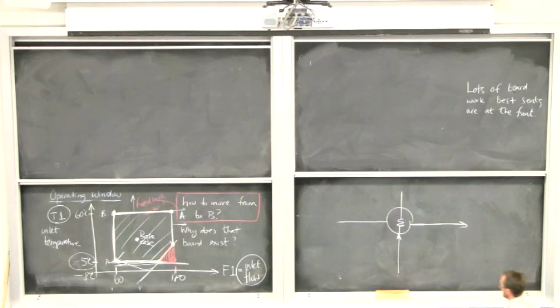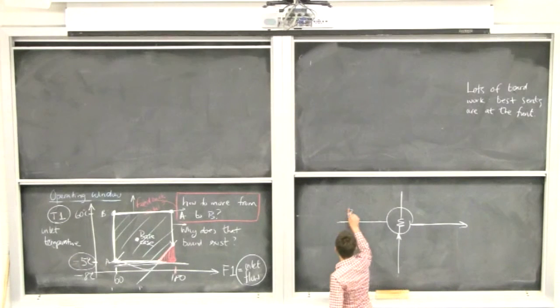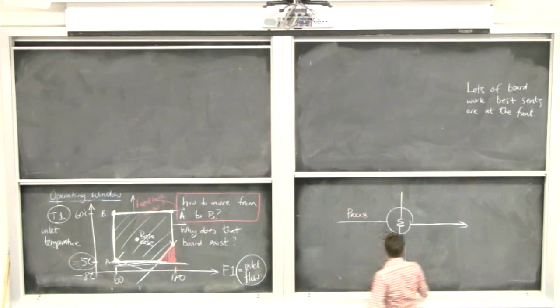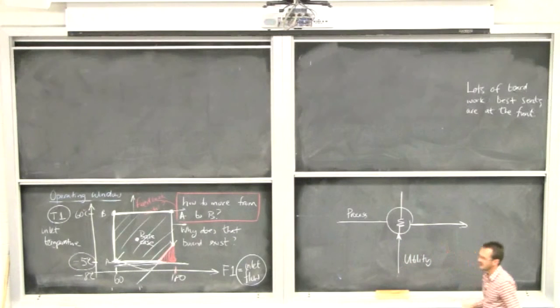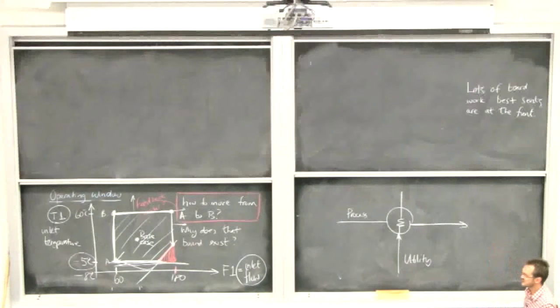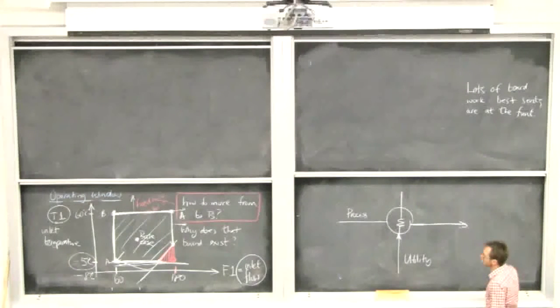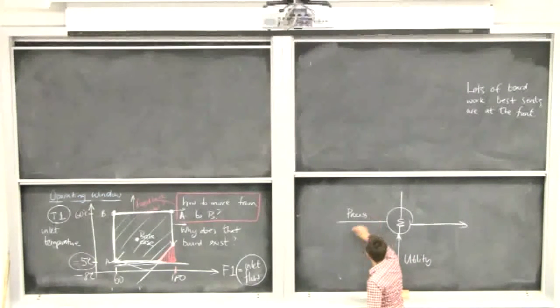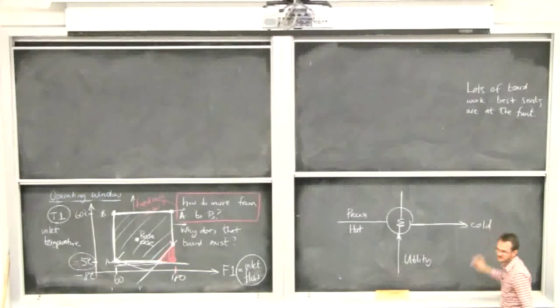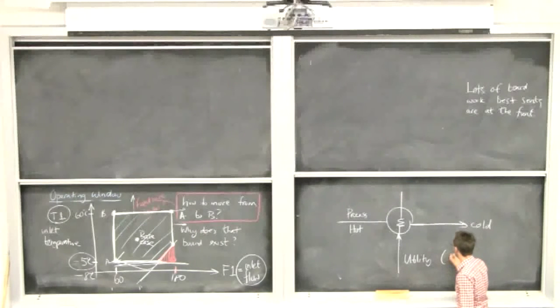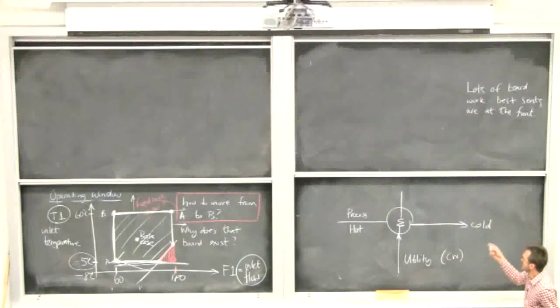If we look at a heat exchanger, we have a process stream and you have your utility stream. And let's take a look at the idea of cooling a process stream. So this is hot and this is cold. And your utility stream is cooling water. Okay, so you need some sort of cooling water flow and temperature.